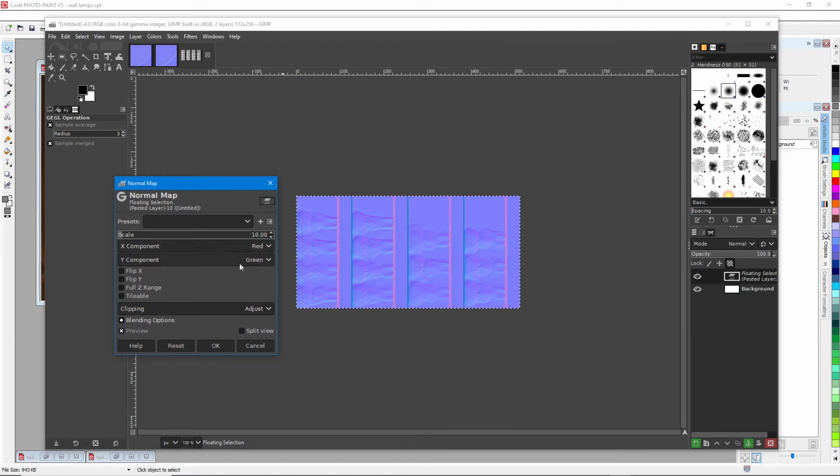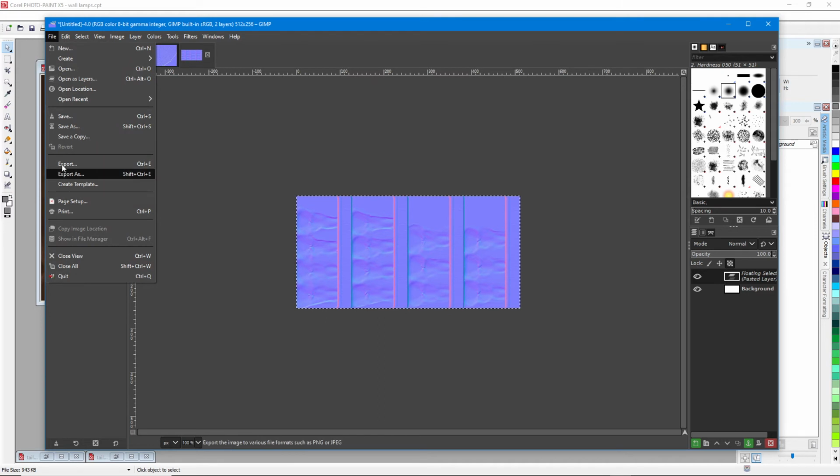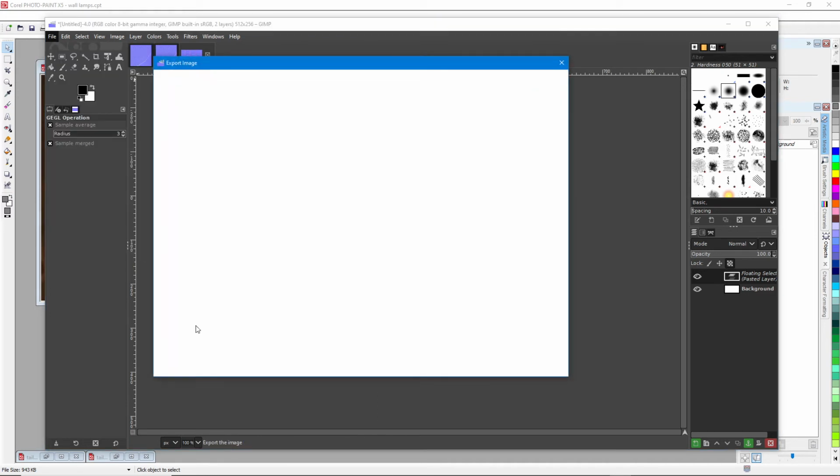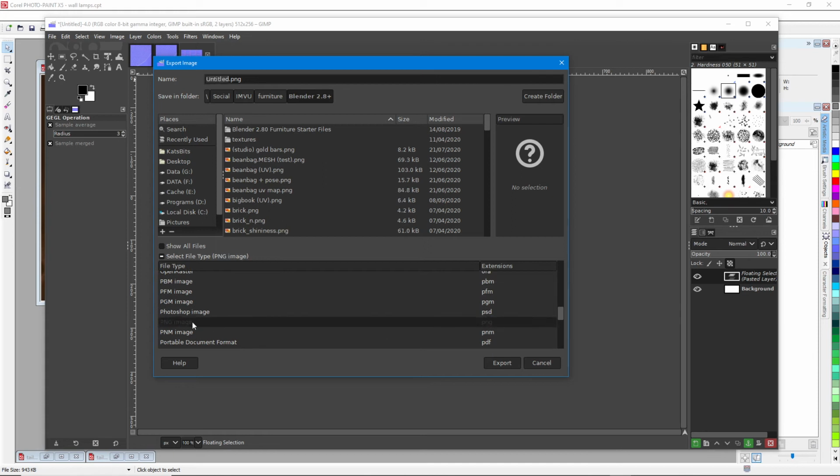We just want some basic shapes just to show this. Export. PNG. All lamps normal. Export.